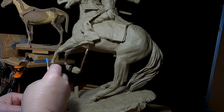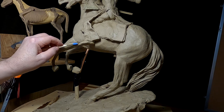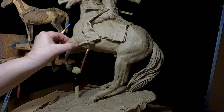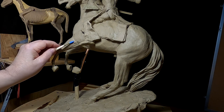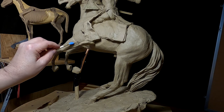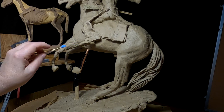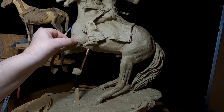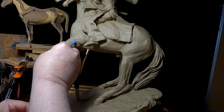My distant uncle, who is a sculptor, he's one of the top sculptors in the country, actually. I'm not going to say his name, but he always told me that you have to have the bone structure showing where it needs to be showing, or else it's just a bag of muscles and no bone. And I always remembered that, even now, over 40 years later.